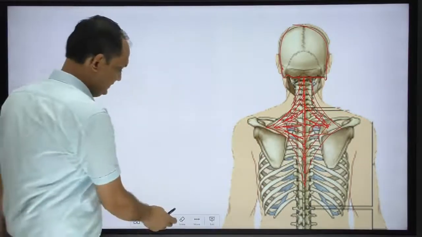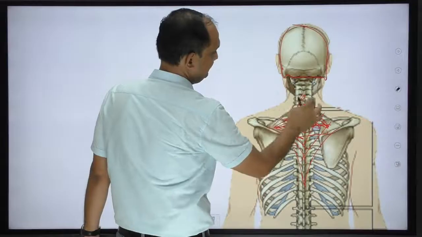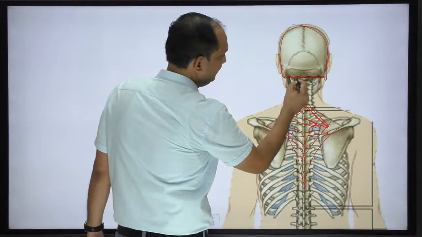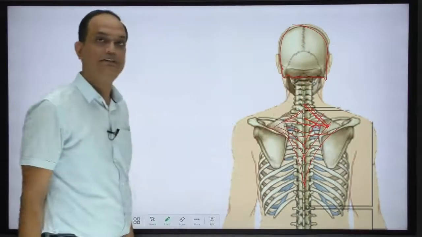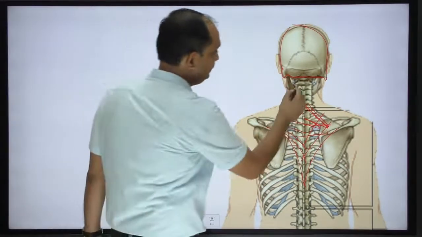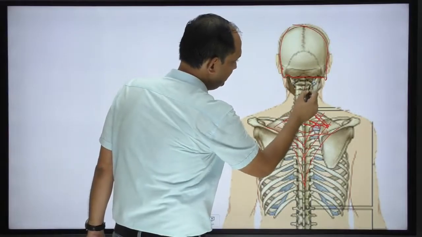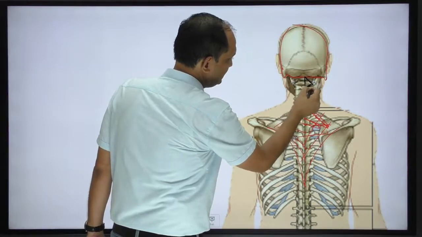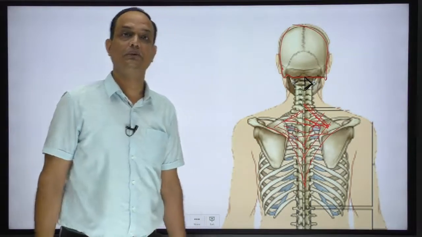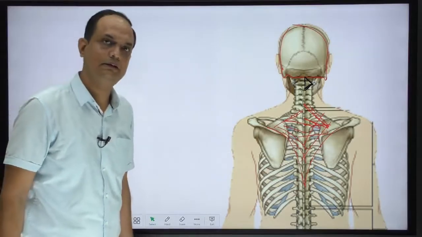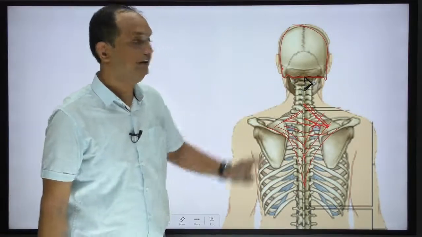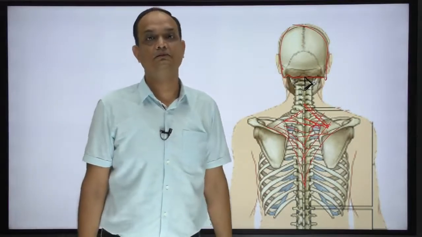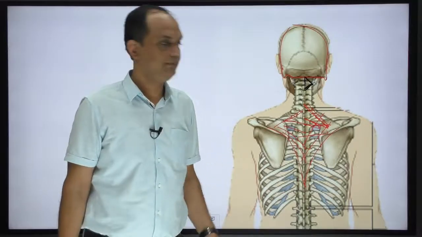Now when I remove this trapezius in this part, we have another layer, known as splenius and semispinalis capitis. After removing that, we are able to find a triangle here, and that triangle is known as the suboccipital triangle. Clear? So the suboccipital triangle is a very deep triangle, present deep to the muscles of the back which are present in your neck region.